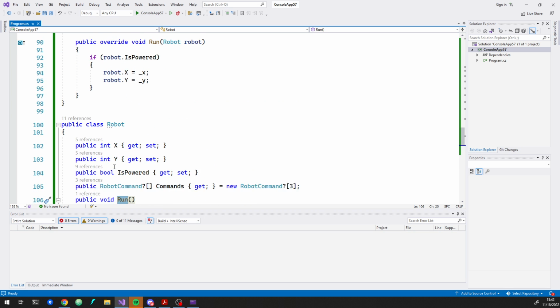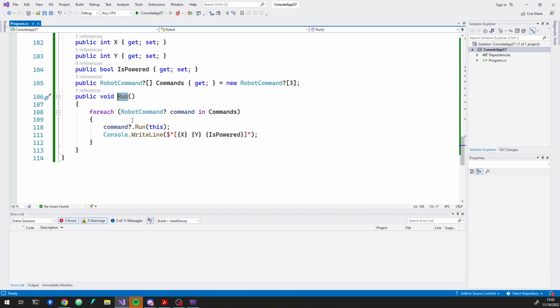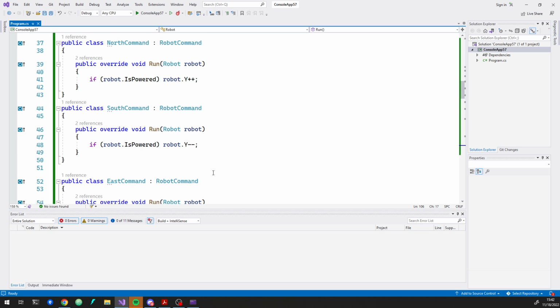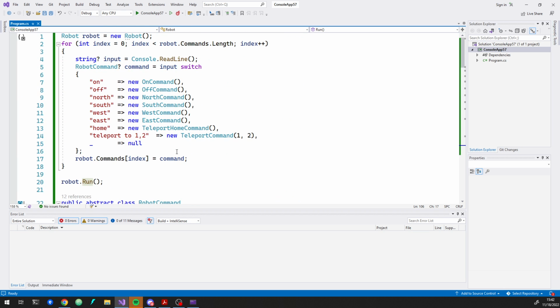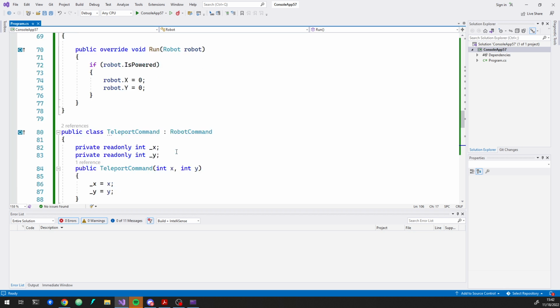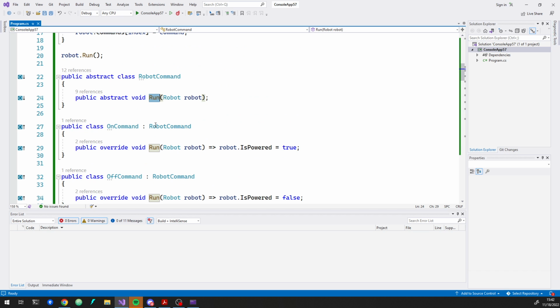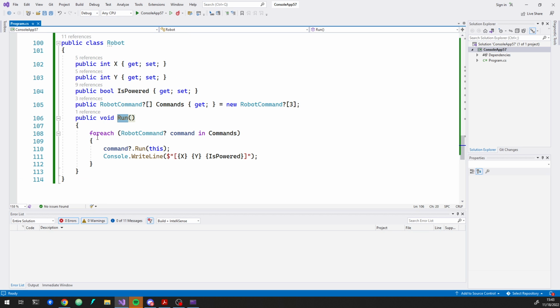Oh, there's one other thing I should probably mention here, because I've seen it bite people. The robot has this run method. The robot command, I've gone past it already. It was down here. Wait, where's robot command? There it is. It also has a run method, and they're different methods. The robot's run method is not abstract, and it just runs all of its commands. Each command has its own abstract method, and we don't know what we're going to get. This code doesn't know what's going to happen when we run each of these commands.